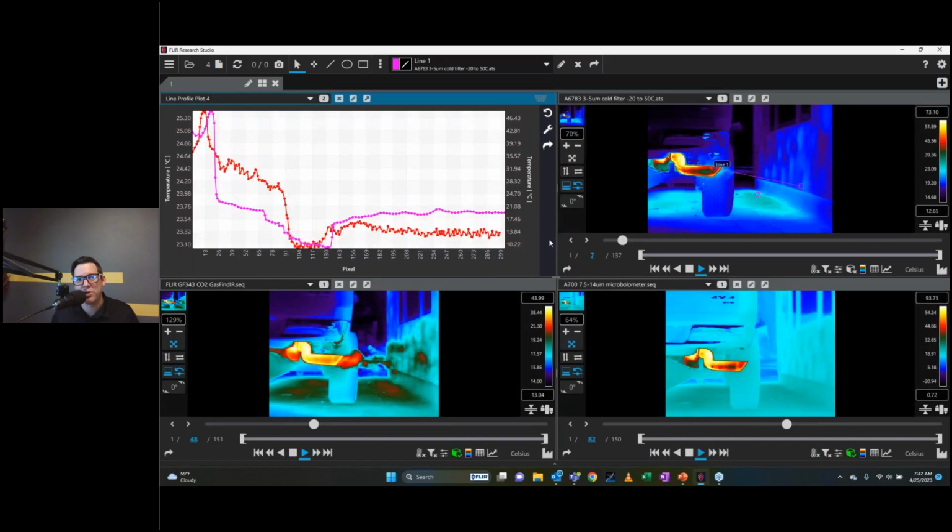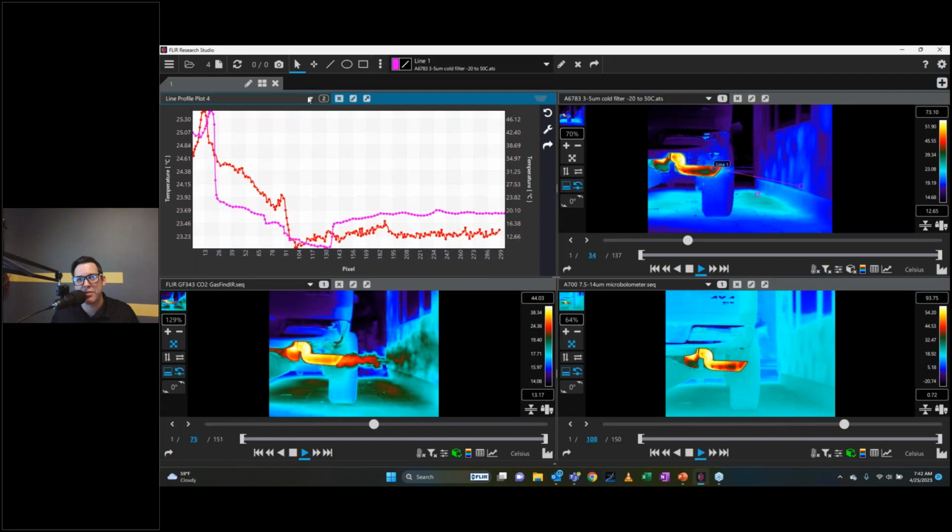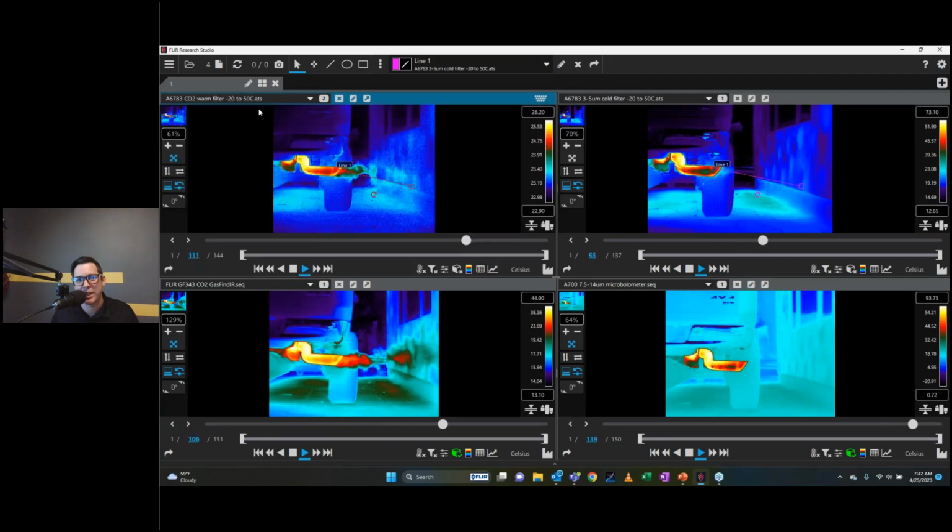One thing to note is that when we look at the values here, I had to use two different scalings because, again, we applied a warm filter here. And remember how I told you that it adds its own radiation? It also narrows exactly, this is targeting exactly where CO2 is going to absorb. So it's just that small range.